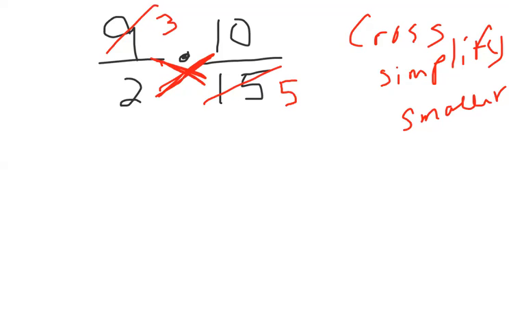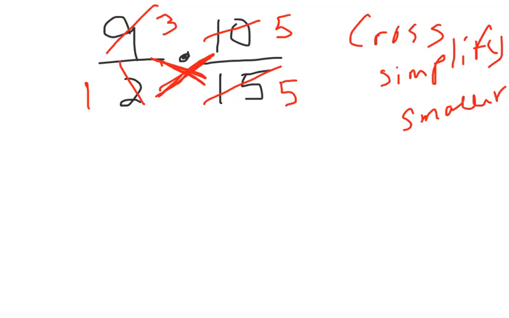All right, guys. Now let's cross simplify the 2 and the 10. 2 goes into 2 once. 2 goes into 10, how many times? 5 times. Now, I don't know if you notice, but there's a 5 in the numerator and a 5 in the denominator. We can also simplify those. You don't necessarily have to cross simplify. You can just simplify them out, okay?